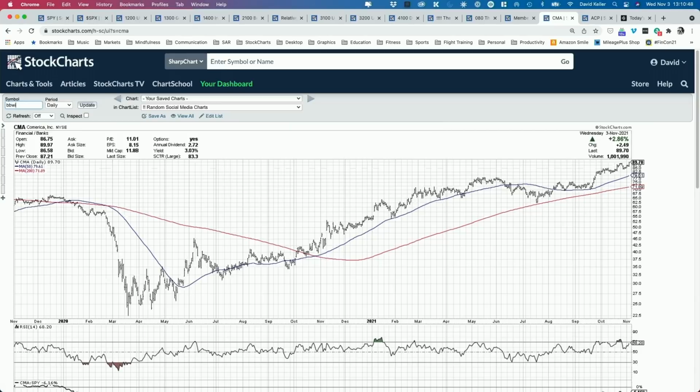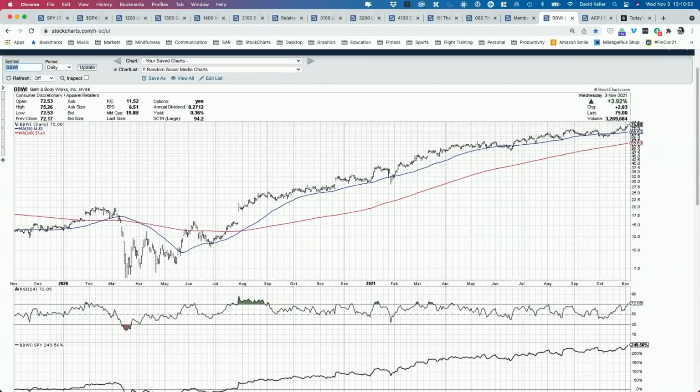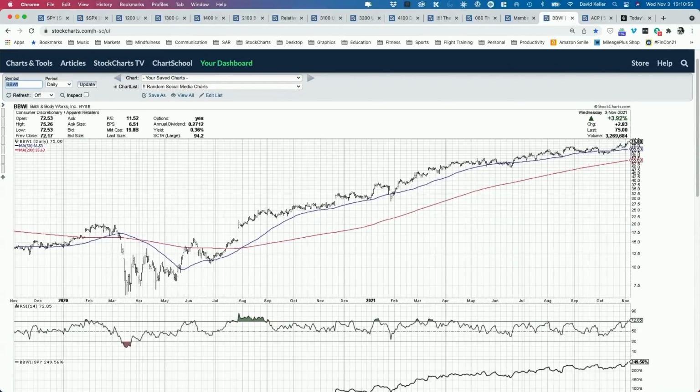Within consumer discretionary, there are a lot of interesting charts, but I'm reminded of charts like this when people ask me whether you should be leaning more bullish or bearish. Charts like BBWI, charts like Microsoft, the up and to the right types of charts, the long and strong charts, as we used to call them. Charts like this happen during bull market phases. And when charts like this stop working, that's when you can start to be concerned.